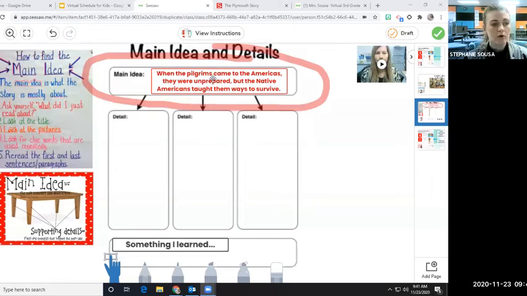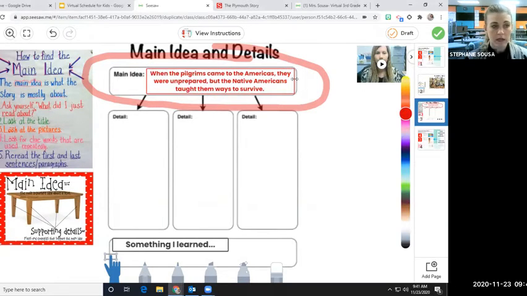Okay, awesome. Here come your answers. I want you to remember that there can be multiple main ideas for a text, as long as you have details that can support it. The main idea that I identified is here. When the Pilgrims came to the Americas, they were unprepared, but Native Americans taught them ways to survive.